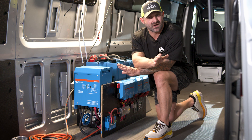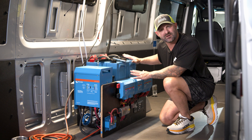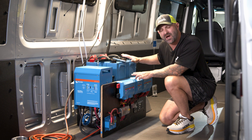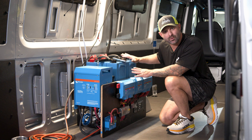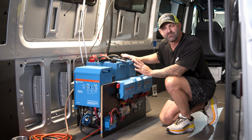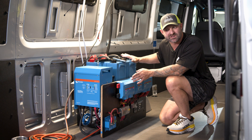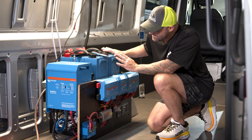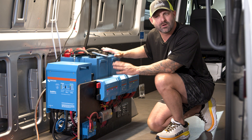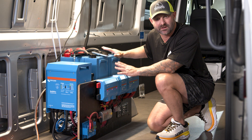It saves a lot of time and trouble later. This kit has two 330 amp hour batteries, expandable up to four. So currently this sits with 660 amp hours of Victron power. This electrical system has an external BMS from Victron. The advantage of an external BMS is that if your BMS breaks, it is external from the batteries and can be replaced without losing the whole battery. You also have the ability to make these 12 volt batteries 24 or 48 volts because the BMS is outside of the battery — that's a real advantage.